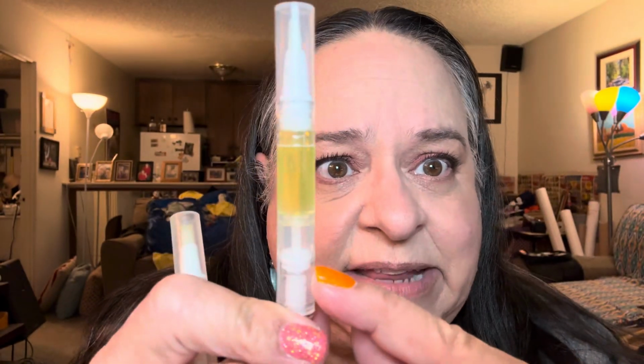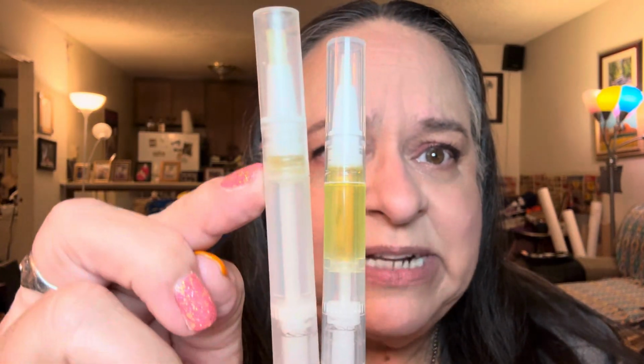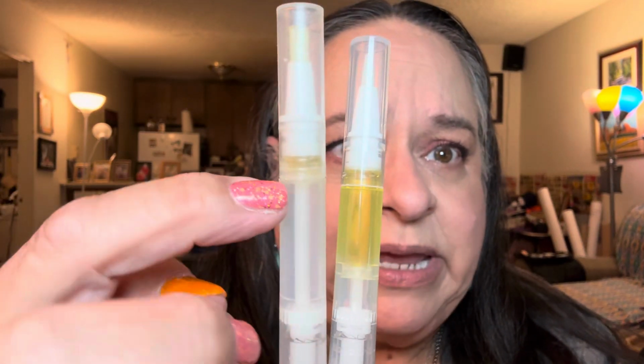What you do as you're using it is you twist the top, and there's the product, which I'm going to put on my hand because my nails are still kind of new. I just did them a little while ago, and I don't know if it's been half an hour, so I don't want to put any oil on them. So that's what happens. As you use the product, you twist this little thing and this goes down. This little area right here is the plunger, and it pushes the product out. You can see that all of this product is out and the plunger is way down here.